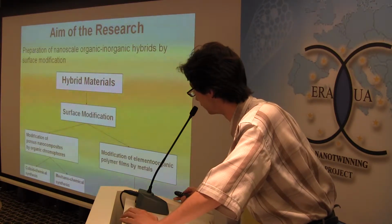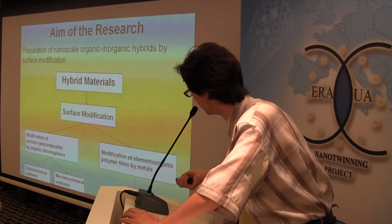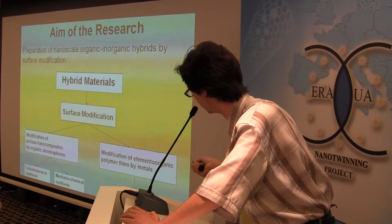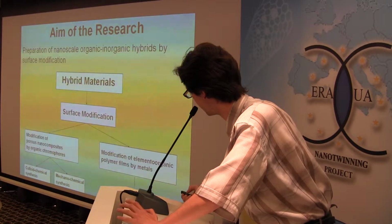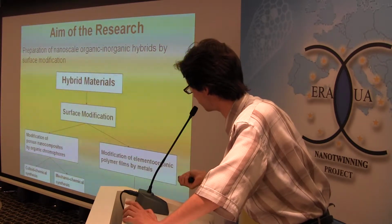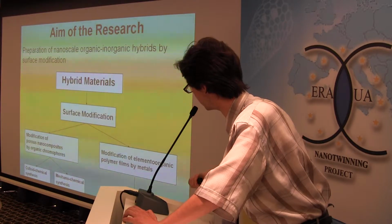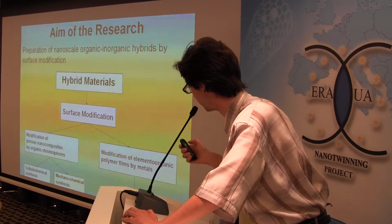And we applied this powerful and versatile technique to two groups of objects. We applied it for modification of porous inorganic nanocomposites, and we applied it for modification of elementary organic polymer films. So for porous nanocomposites we used colloid chemical synthesis and mechanochemical synthesis, and for modification of elementary organic polymer films we used ion plasma modification.